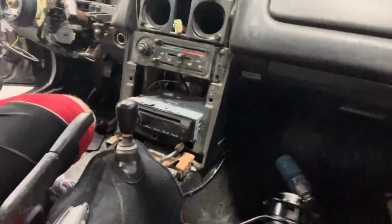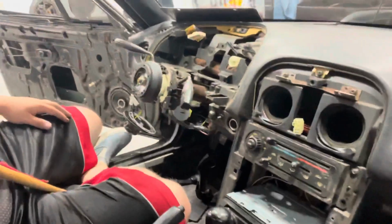Today we are going to be installing an ignition switch so I don't have to have the key in here anymore. If you want to know how I've gotten to this point already, go ahead and check out this steering wheel install, and that'll kind of go over it.